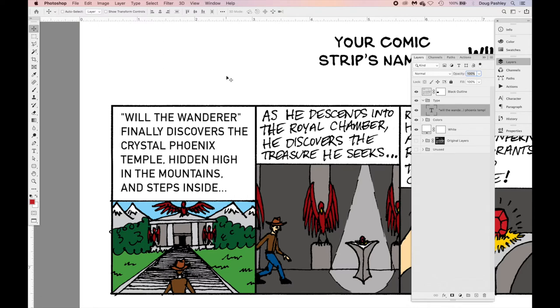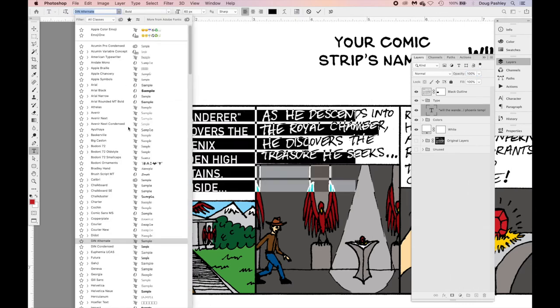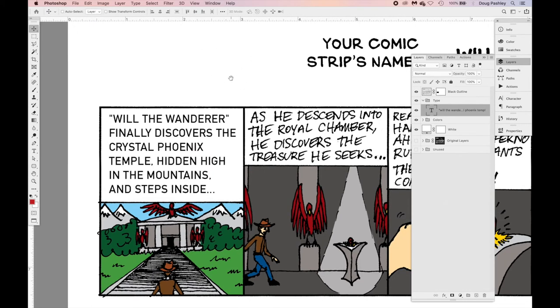And now I'm going to fast forward this for you and finish this. And you can also, by the way, when you double click the T in the type layer, change the font based on the fonts that you have. Okay, so it's up to you. All right, I'm gonna fast forward this and finish this up.